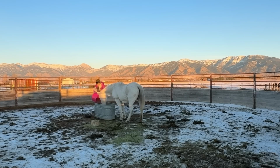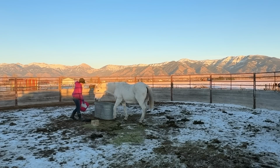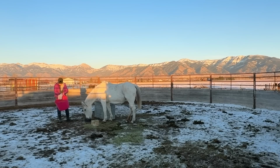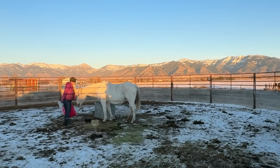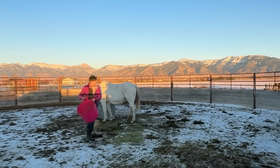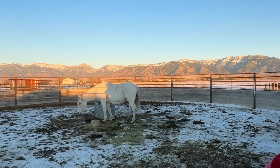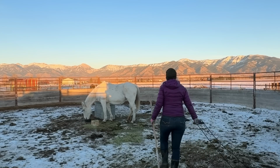Compared to grass hay, alfalfa has a lot higher percentage of protein and a lot of the essential nutrients that these starved horses need. It is also much lower in sugars, so it has a smaller chance of triggering a serious metabolic event. Once we're past the hardest part of the refeeding process, I will start feeding them a vitamin balancer. The total volume of feed that she's getting at each feeding is less than 1/4 pound.